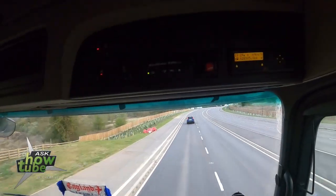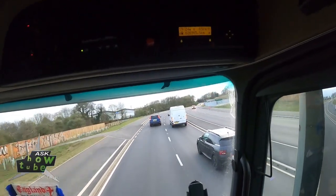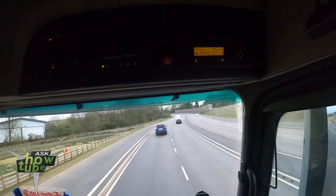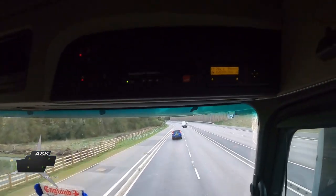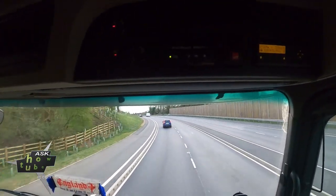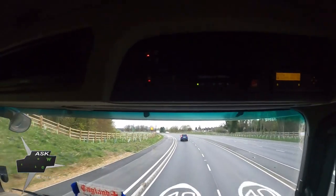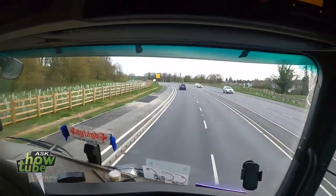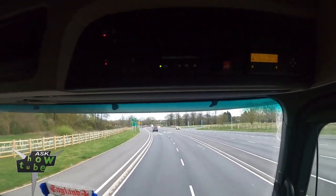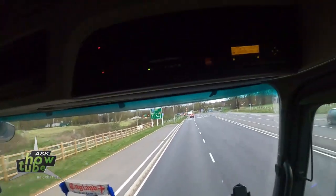Not really, but anyway, what I'm trying to say with this is your truck then is not so stable as it is now, so you have to be more careful, especially on wet surfaces or snow. When you drive solo, the rear axle is very light, there's no weight on top of it, all weight is in the front, the cab, the engine. So then it's very easy to lose control if you're not careful. It's quite a good truck, you're not gonna lose control so easily. But what I'm trying to say, you can't drive it like you drive it with a trailer.